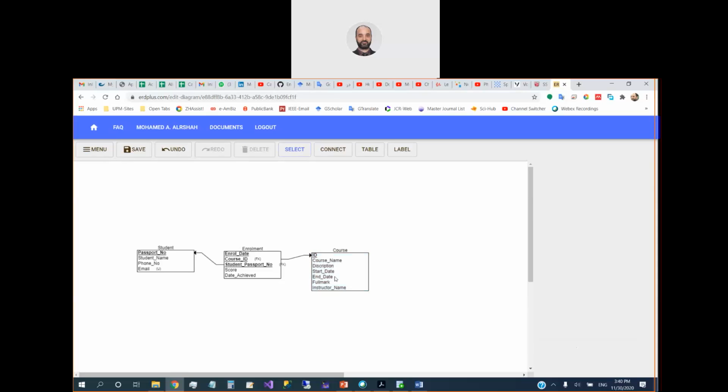So is there a transitive dependency here? No, there is no transitive dependency here. So the course table is in the third normal form. Student is also in the third normal form. Enrollment also in the third normal form. Okay, confirm?